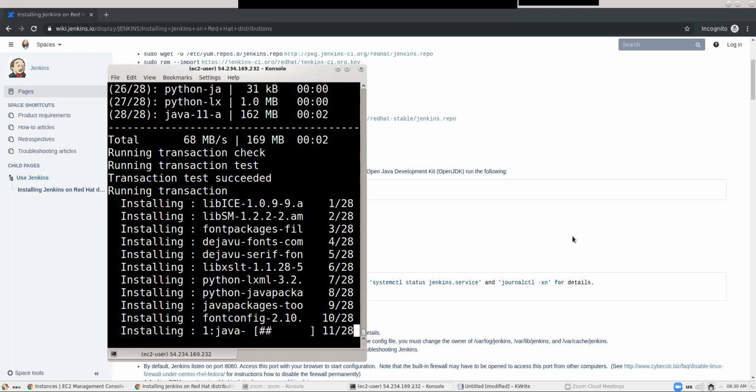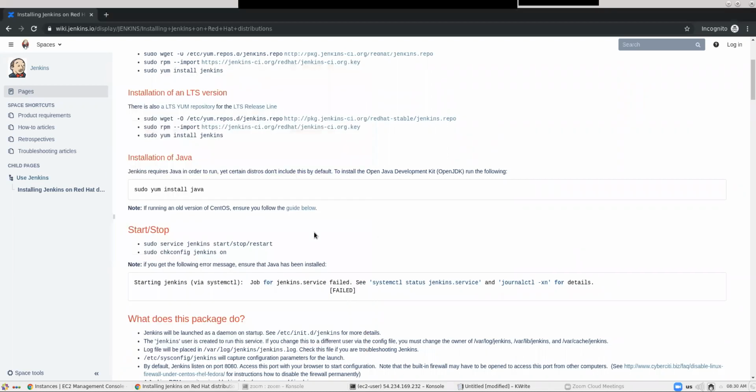Another thing, that is this one. If you're following the steps, remember that you have to do this one also. Check config is not required. Check config is just to figure out whether there are any issues for starting the services, or you are just checking the configuration when Jenkins is on or not. That one is fine. You can leave it. But this line, sudo service jenkins start. If you do not write this line, it will not start the Jenkins service.